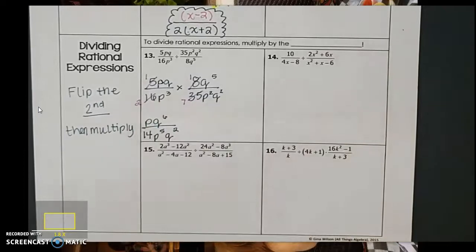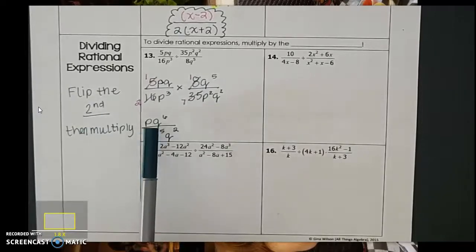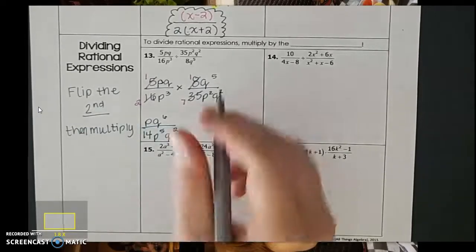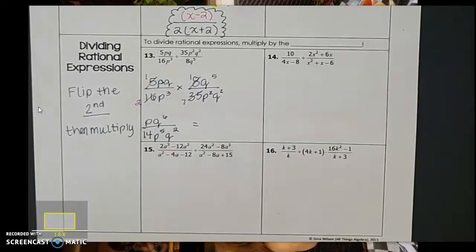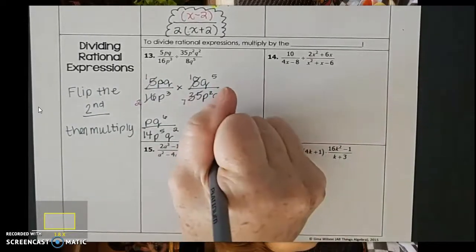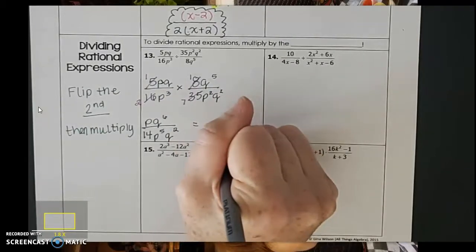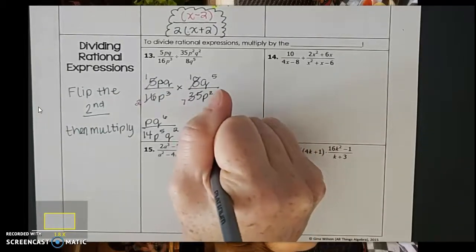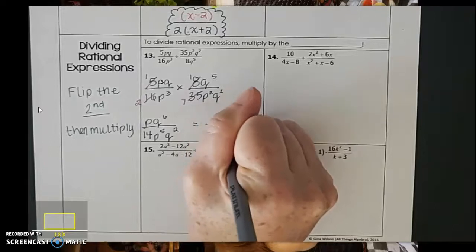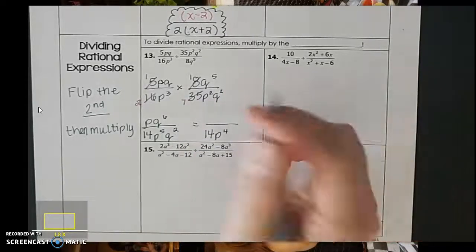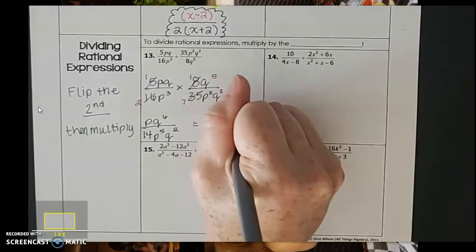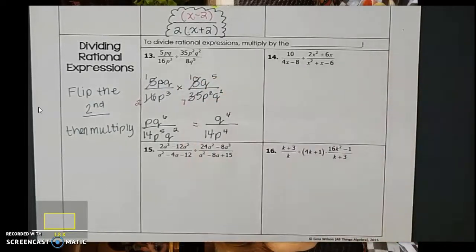Right, and then I'm going to reduce from there. I already reduced my numbers, so I don't have to do that. I have 1p up top and 5 on the bottom. So 1 minus 5 is going to be -4, and that just tells me that my p is going to be on the bottom. So it's 14p to the 4th, and then 6 minus 2 is q to the 4th, and that will be on top since it's positive.